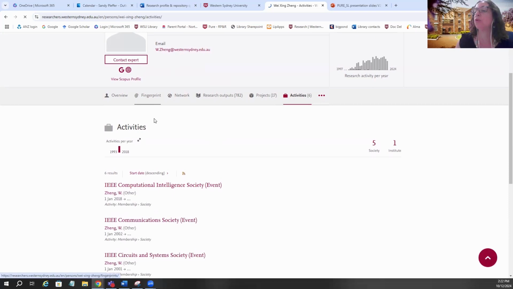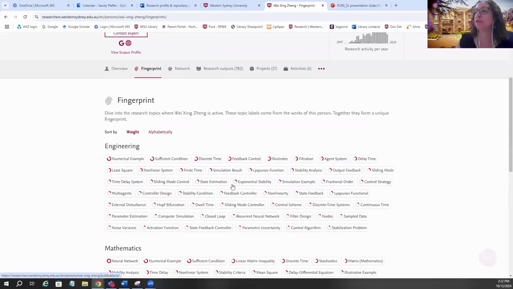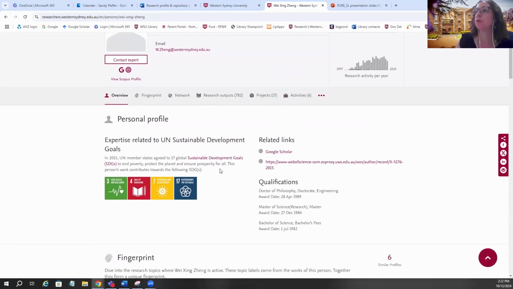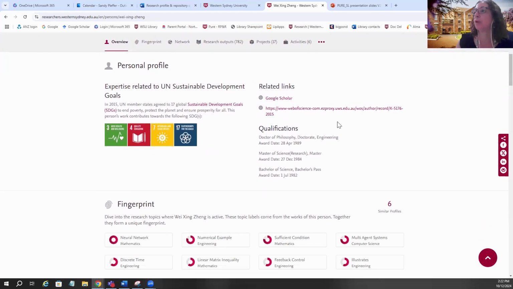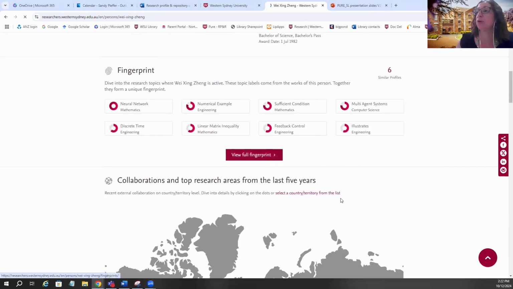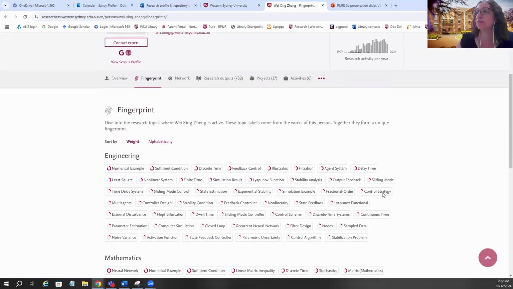You can see here their auto-generated fingerprint from the system based on their research outputs. And under the overview, you've got the UN Sustainable Development Goals, any related links, their quals. You can look at the researcher full fingerprint.